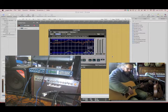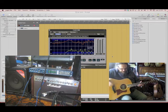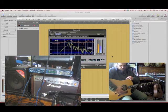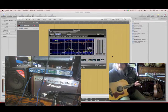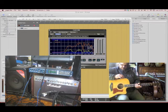Right, that's not on at the moment, but this is on the balanced input right now, so if I just... Right, I've hardly had to turn that up. It's just, you can hear the feedback starting to come up there.